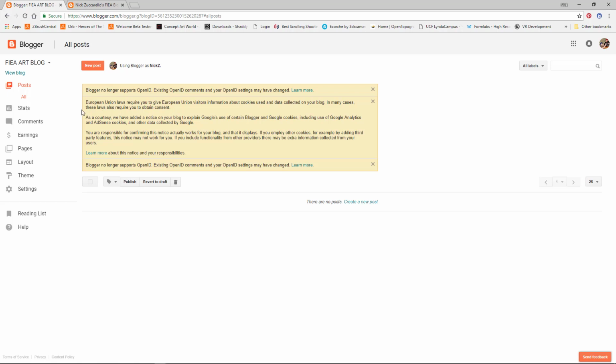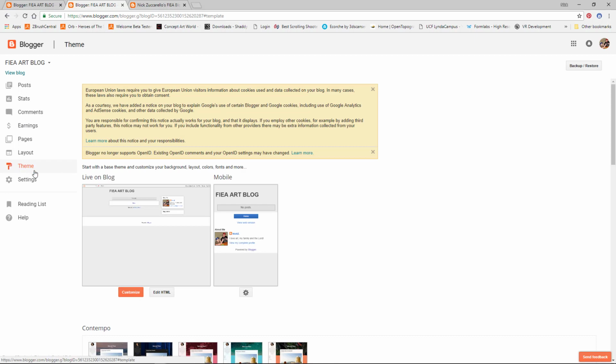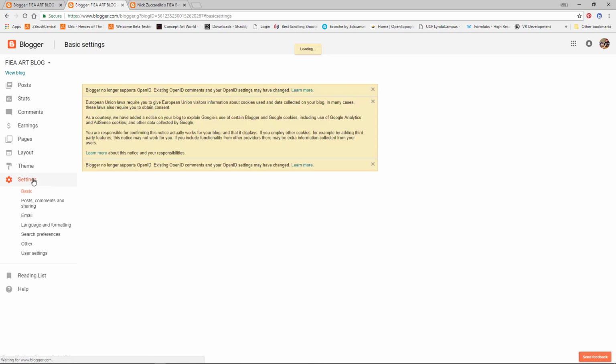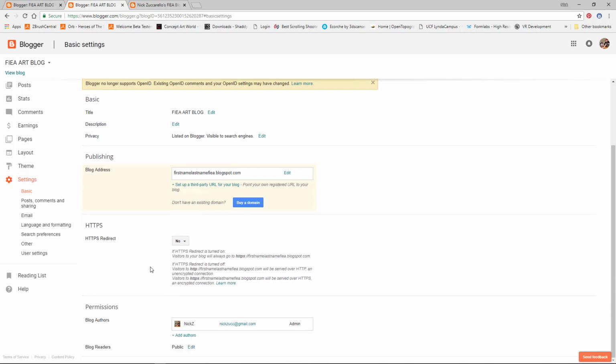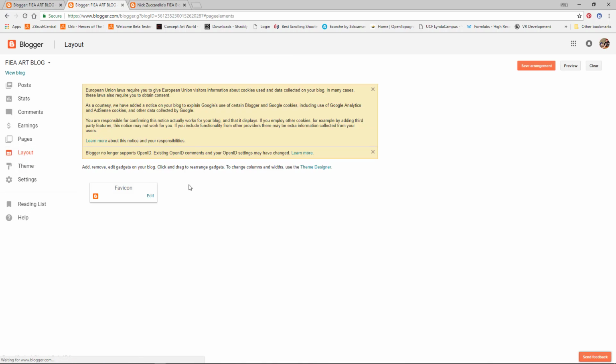What you're going to see here is that if we go and say view blog like this, this is the layout that we've got for everything. These are the colors and everything else like that that's going on. But if we want to change some of this, we can go back to design, and then we can go through here and you can change your theme. If you go to settings within here, we've got some different stuff for posting and comments and stuff like that. We'll let you think about that a little bit.